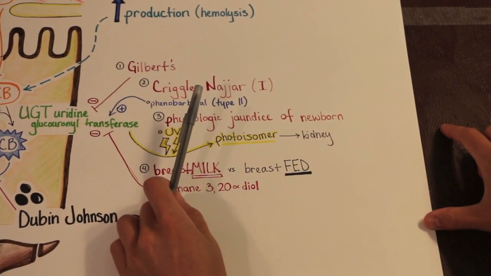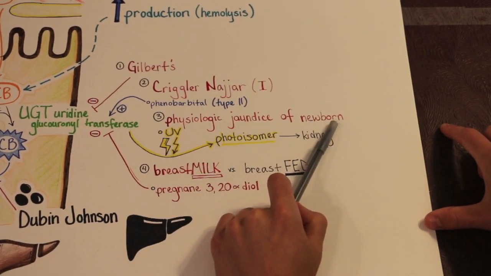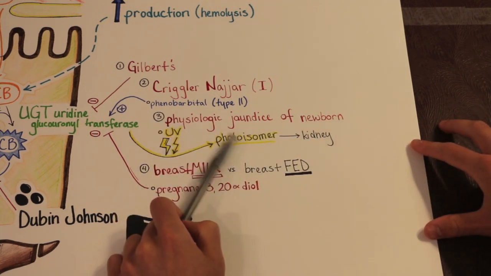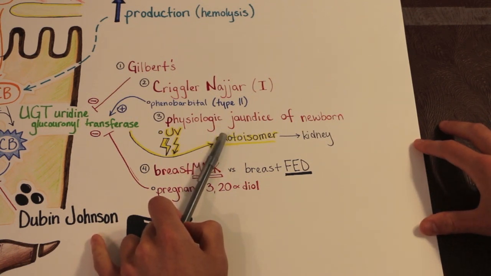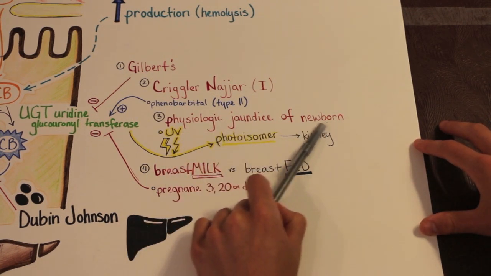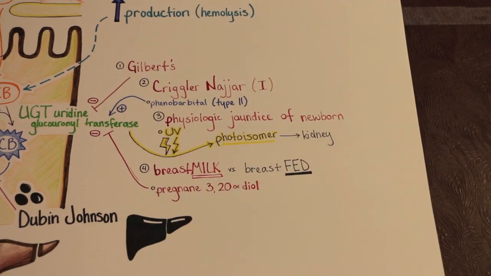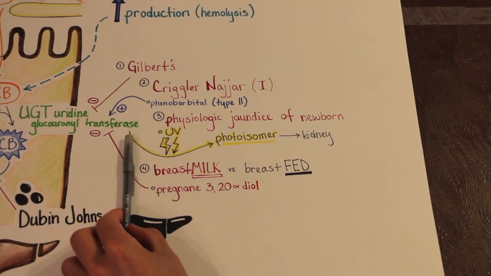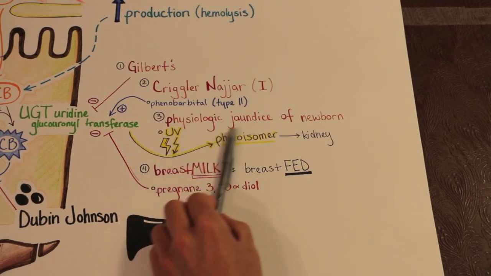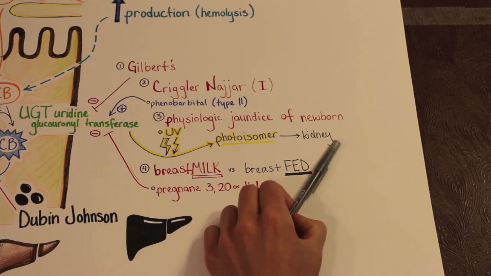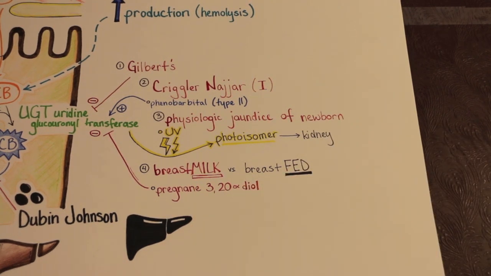Another reason that you can see an unconjugated bilirubinemia is a physiologic jaundice of the newborn. This is a transient condition due to low activity of the neonatal liver, and there's a poor conjugation ability due to low activity of UGT. Physiologic jaundice of the newborn starts at about 24 to 72 hours after birth and will last up to a week. Treatment is actually based around phototherapy. Phototherapy can convert unconjugated bilirubin into a more water-soluble photoisomer that can then be excreted into the urine. Rarely will unconjugated bilirubin levels be high enough to cause kernicterus and any damage.